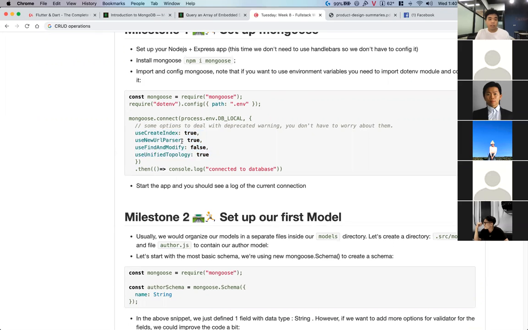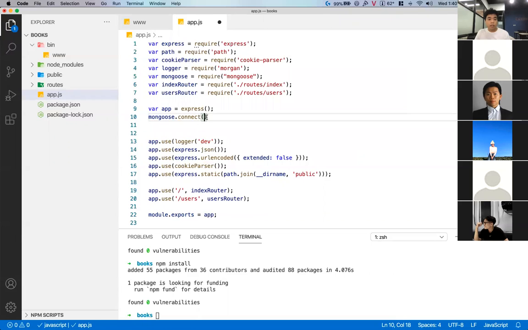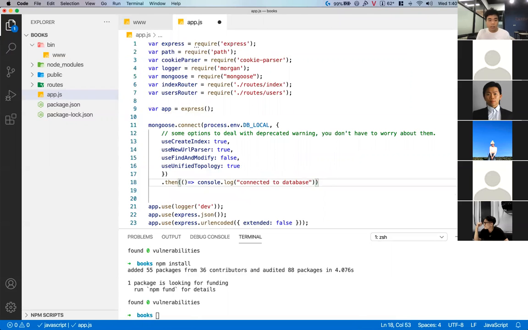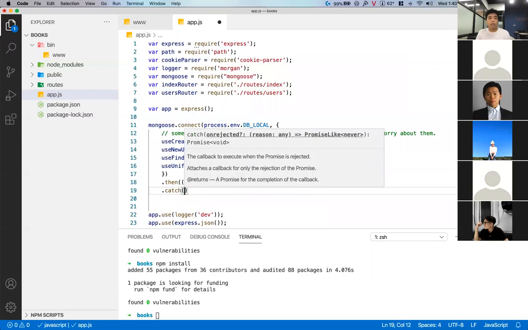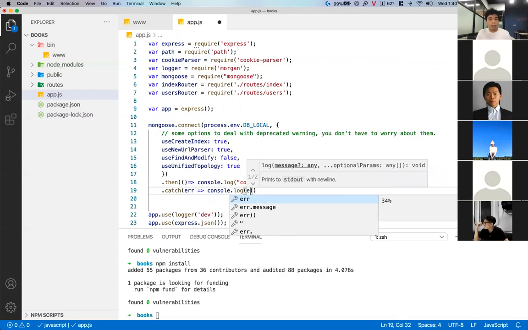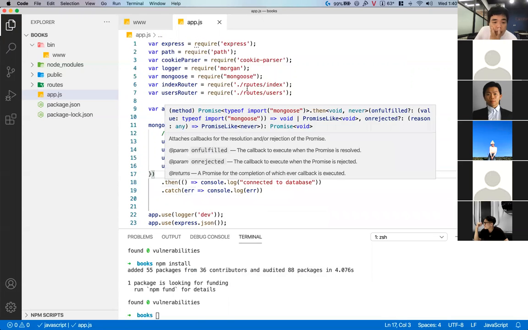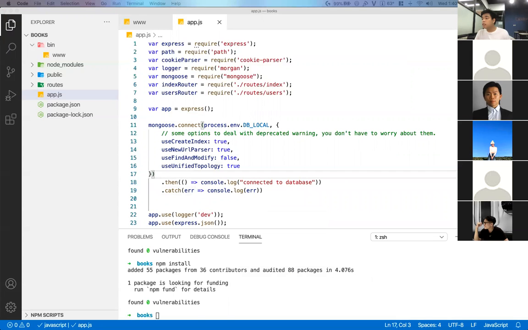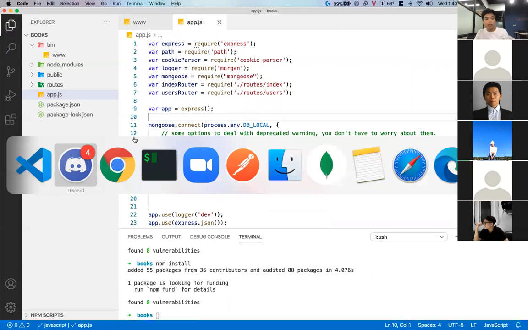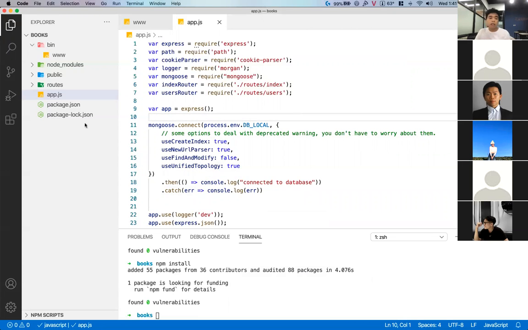Okay, so I'm going to copy the whole thing and paste. Then you also have catch, error, whatever you want. Okay. So I see a couple of you guys have a problem, right? There's a reason why the DB local here doesn't work, you cannot read this data. It's because you're missing the .env, or you don't have this variable inside your .env.